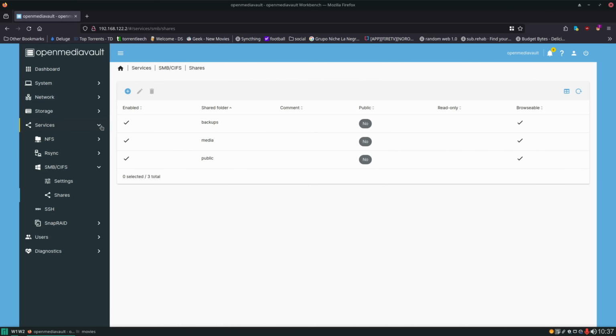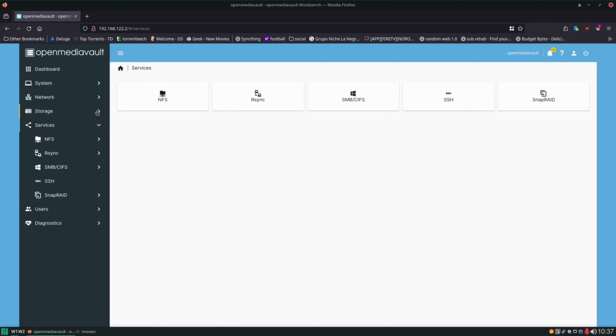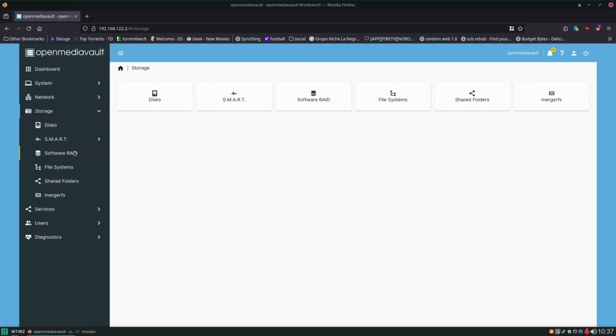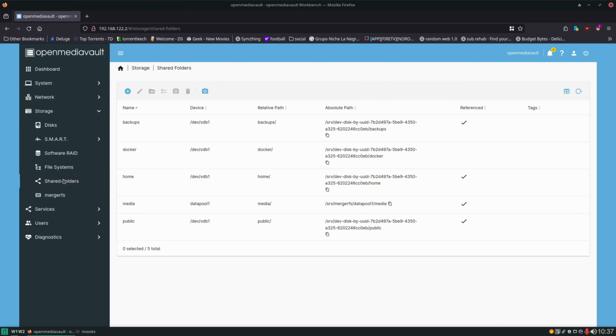One more thing I want to talk about before we get into the main topic today, and that's user file permissions, because we have not touched on that yet. I think now would be a good time to do that. So for that, you'd go to storage and shared folders, and this is where we can set up user file permissions. I want to give a few examples of what you might want to do with user file permissions, just to give you an idea of how they are used.